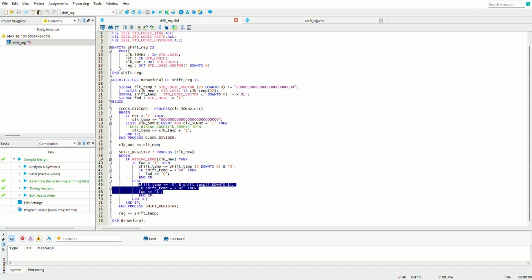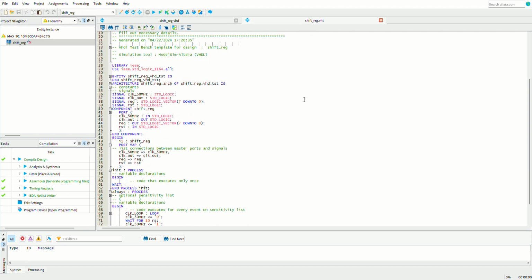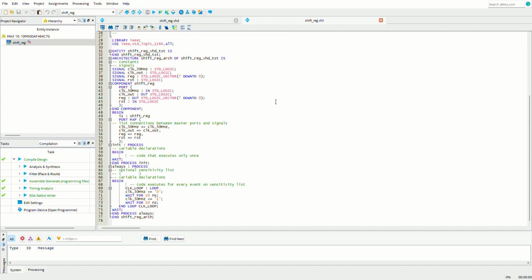This is that part I was mentioning, and that's everything for the .vhd so we can test it on the FPGA, and this over here is just for simulation purposes to see that everything is working properly. The only thing we're modifying here is this part over here that says code executes for every event on sensitivity lists. We are just making a loop between switching 0 to 1 and waiting 10 nanoseconds for each case, and it's going to loop again and again non-stop. So thank you so much. Now let's go with the FPGA.